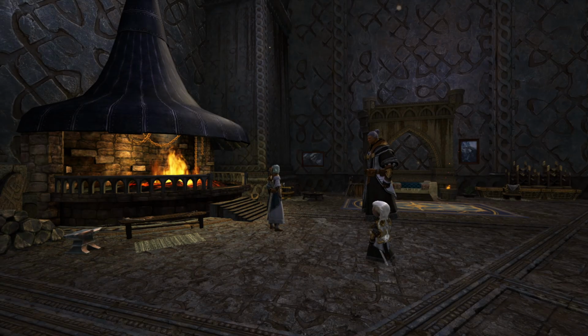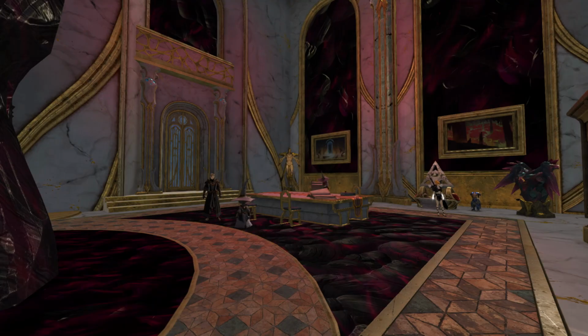Lear's room feels like a dwarven stronghold and has a giant forge in it. You got a lot of kegs, cool chairs, and a bunch of decorations that just make this room feel super dwarven and homey.